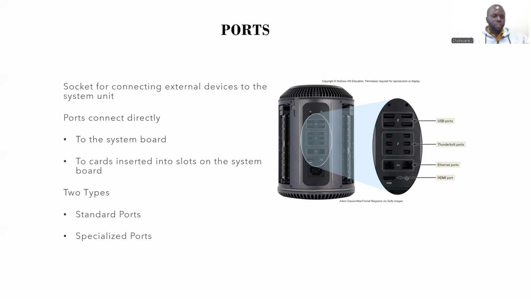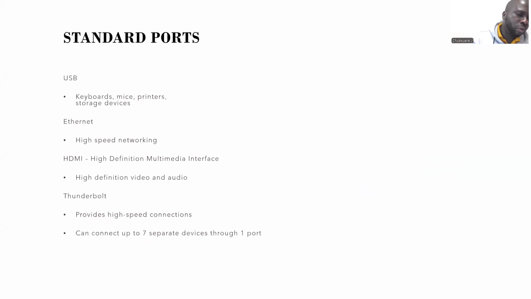So it provides the connection directly to the CPU; it connects directly the card inserted into the computer slot on the CPU, with two types, standard and specialized ports.